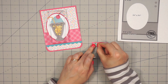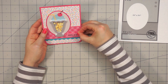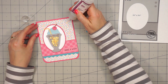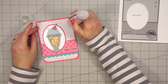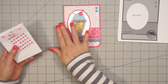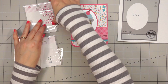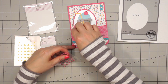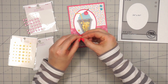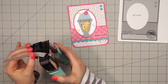And I did go ahead and stamp most of the sentiments for the cards on this video just to save on time. I used some of the pink solids to stamp Make a Wish, and then I just cut a little diagonal on the very end instead of my normal fishtail. I thought it looked a little nicer with the card. And then just using some of that same blue cardstock that I used for the border, the little wavy border at the bottom. I have those two dots at the very top. And those are actually from the donut die. It's just that little inside hole. So I thought that was very useful. It's a perfect size to embellish your card.